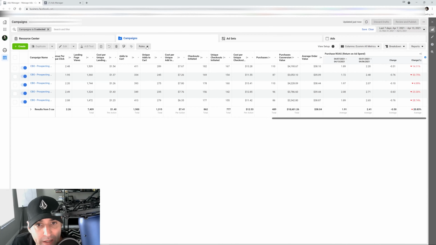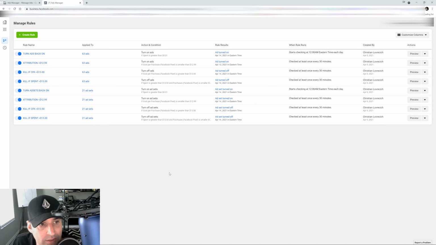So this is when I go to rules and I bring out my stack. Let me go over the stack with you. These rules are going to be both at the ad set level and at the ad level. The reason is that the way Facebook has them set up, they run every 30 minutes. So if the ad set level rule doesn't catch it when you want it, then we use our ad rule as a backup to catch it. So we're preventing that 30-minute window by bringing it down by like 15 minutes or 5 minutes, depending on when you set them up. Let me go over the exact rules and how you set them up.